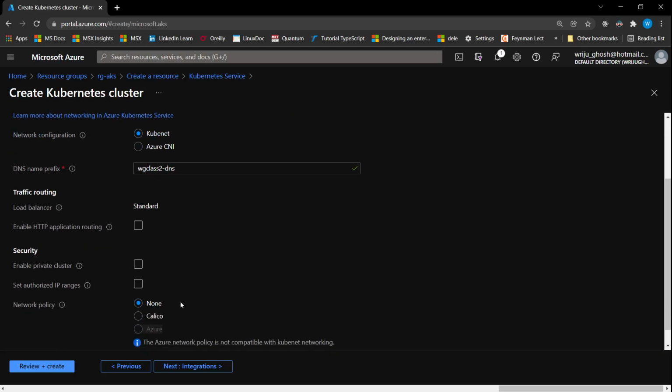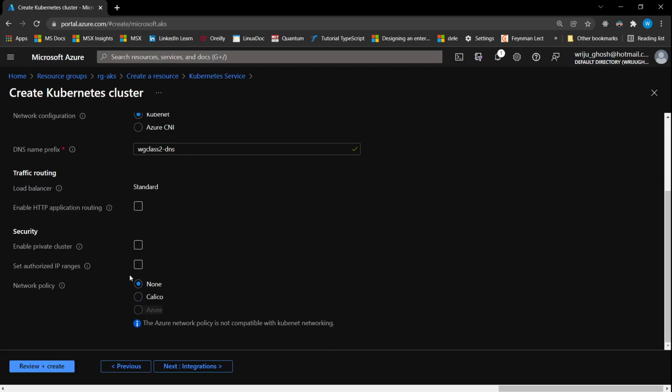Okay, we'll skip that. And then you have a couple of options for pod networking, you can use Calico or Azure. If you choose the Azure CNI, then this Azure option will be enabled. If you don't choose it, then it's disabled. You can see that it's grayed out. Calico is another open source, third-party solution for pod networking. So you can choose it or you can skip it. For this, we don't need any of this additional advanced stuff. What we can do now is go into integration.